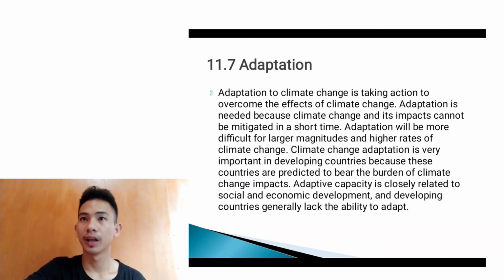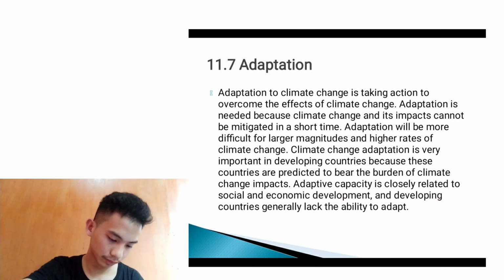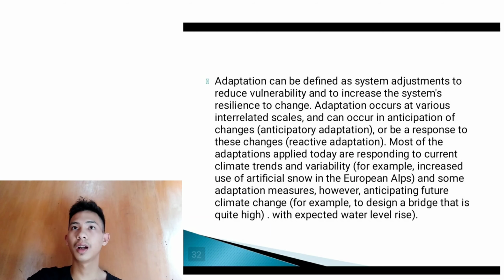Climate change adaptation is very important in developing countries because these countries are predicted to bear the burden of climate change impacts. Adaptive capacity is closely related to social and economic development, and developing countries generally lack the ability to adapt. Adaptation can be defined as system adjustments to reduce vulnerability and to increase the system's resilience to change.